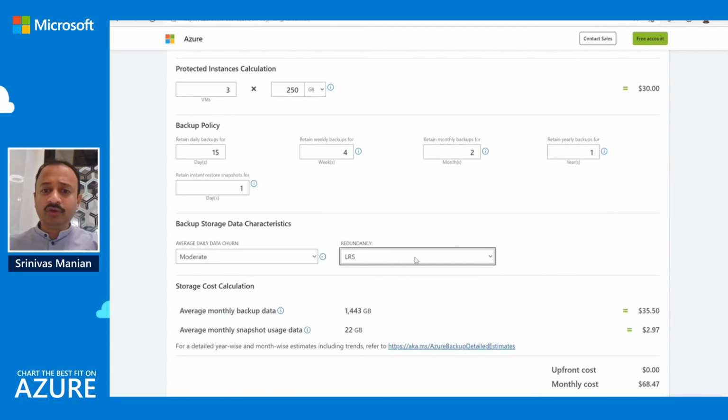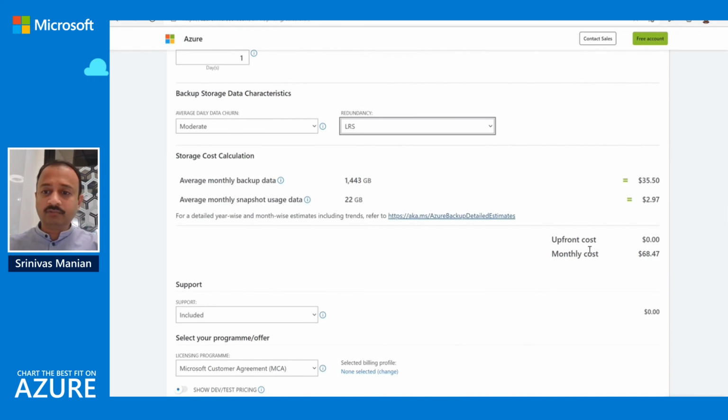So if we are looking to further increase resiliency with geo-redundant storage, you can select geo-redundant storage and you have an equivalent cost that has been updated here. Similarly, for RAGRS, which is read access GRS, you have a delta cost appearing here. So basis on your requirement, you can select the redundancy options for your backup.